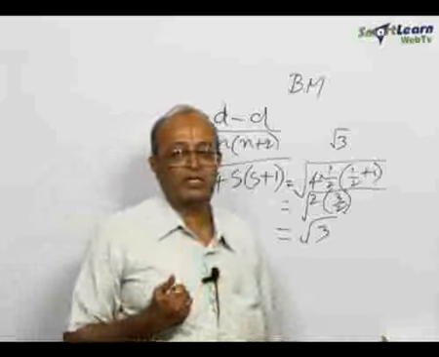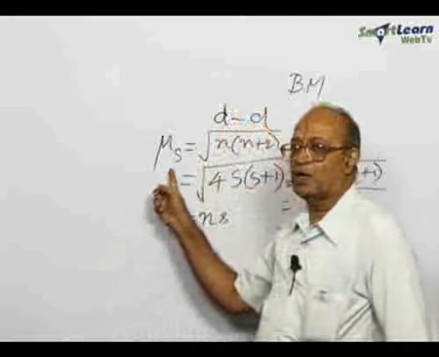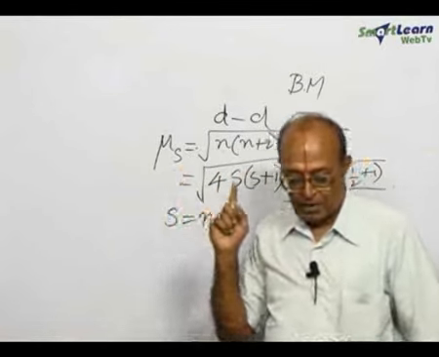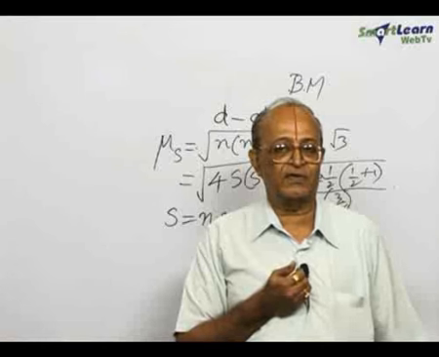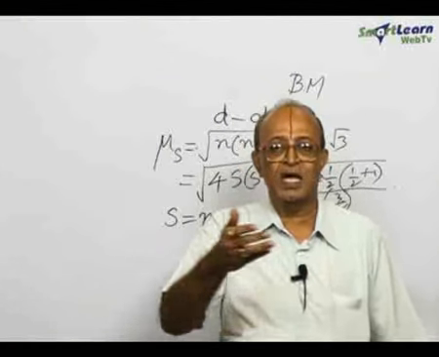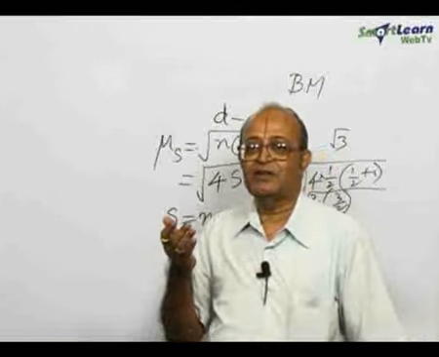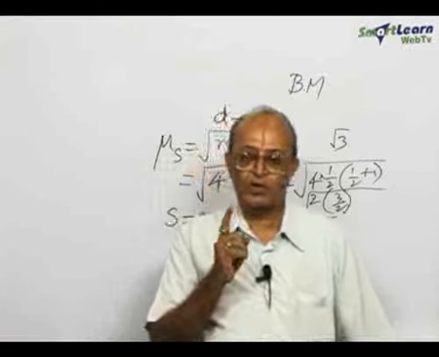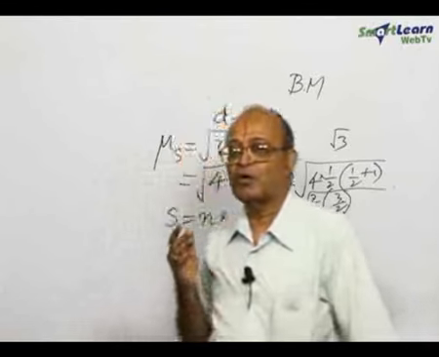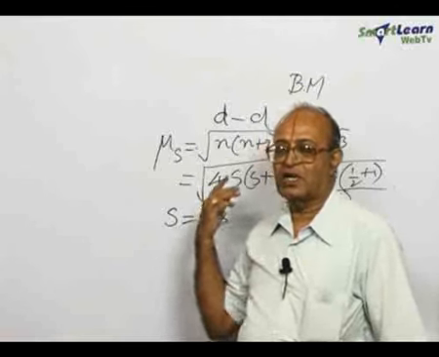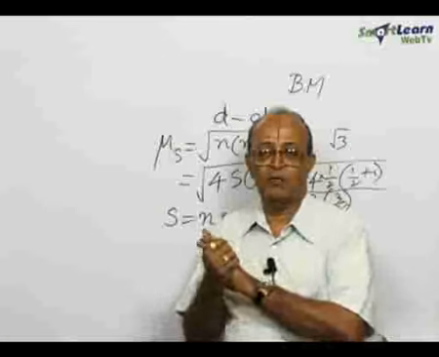So problems may be asked. A particular ion is given and you will be asked to calculate the spin only magnetic moment. Now in this connection I want to mention this point, namely in the transition series of elements we have first transition series, second transition series or third transition series. At least for the 3d transition series, first transition series, you should remember the ground state electronic configuration of the elements. Then only you can find out the number of unpaired electrons from which the spin only magnetic moment you can calculate. So in both ways problems will be asked.